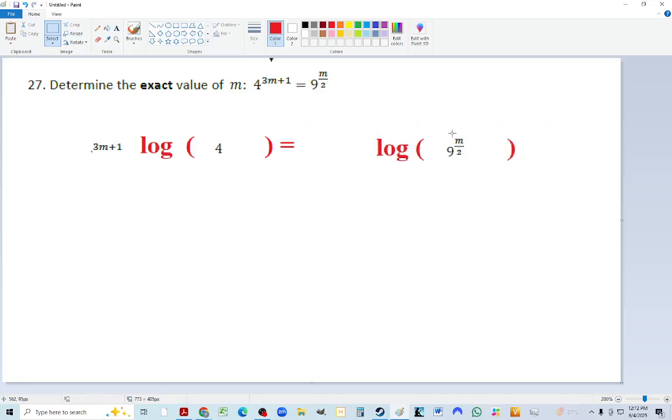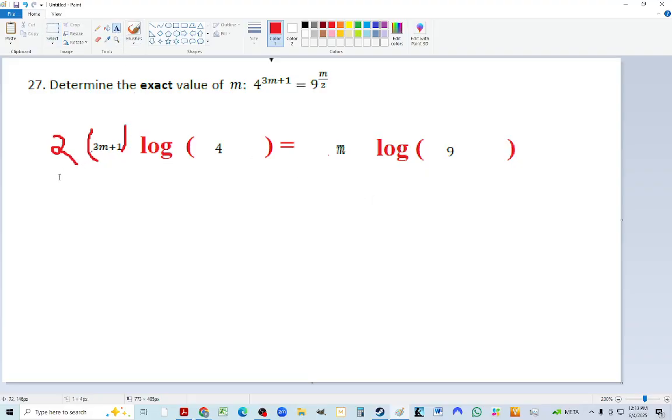Great. One thing I don't like is having this fraction, so I would rather just get rid of it now and multiply everything by 2. That's just me. It's going to make my life easier. So I'm going to multiply 2 on this side. It's going to cancel. But that means this 2 over here either has to multiply this bracket or this log and eventually has to get distributed through. But it's a lot easier to have something on the numerator than the denominator.